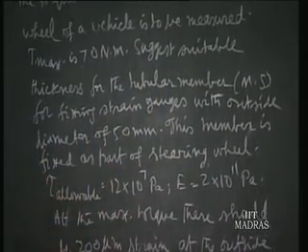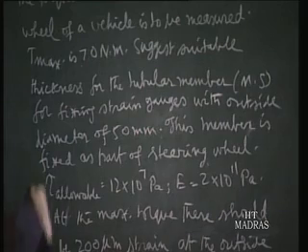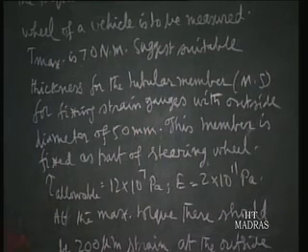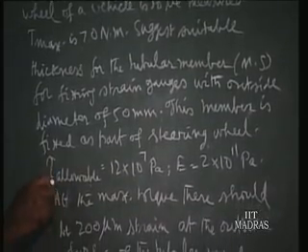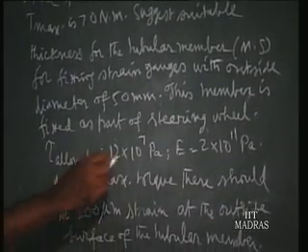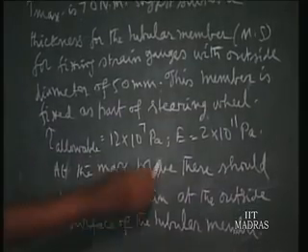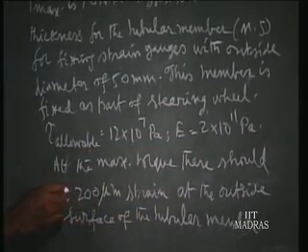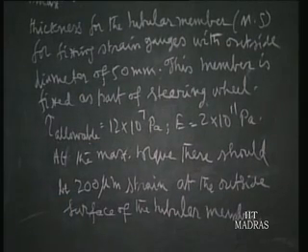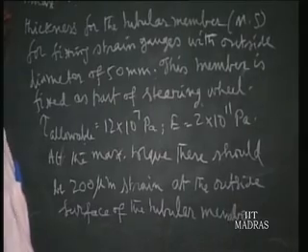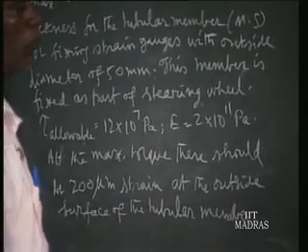This member is fixed as part of the axle, then only the whole torque will go through the strain gauge and the instrumentation. So it is part of the steering wheel, and tau allowable, that is the maximum shear stress in this mild steel, is 12 × 10^7 Pascal, and the Young's modulus of steel is 2 × 10^11 Pascal. At the maximum torque there should be 200 microstrain, that we know, because the strain gauges we paste measure principal stress, tension as well as compression, and that strain should be around 200 micro, that we normally adopt for instrumentation. Same thing we did for force measurement also, workload problems.